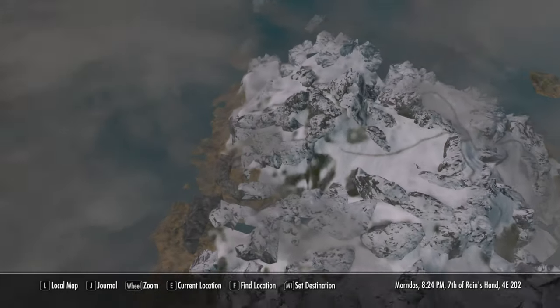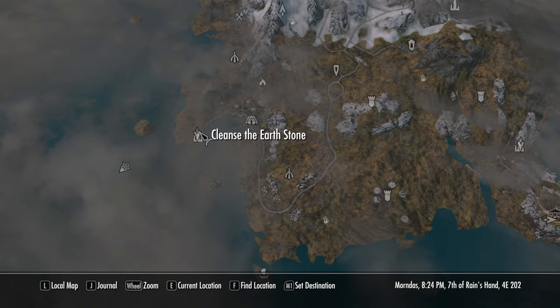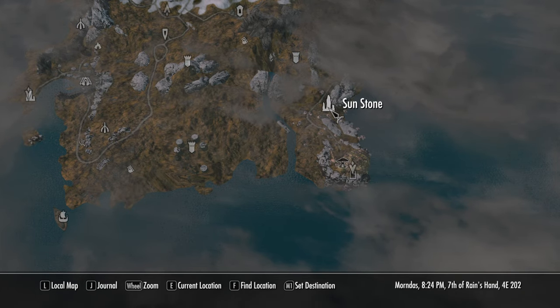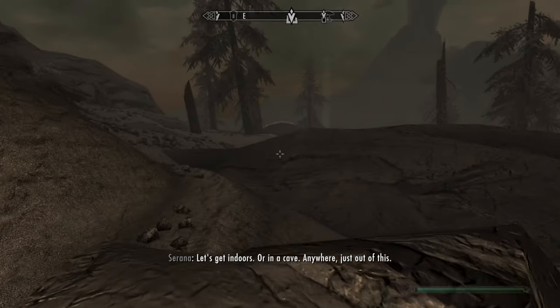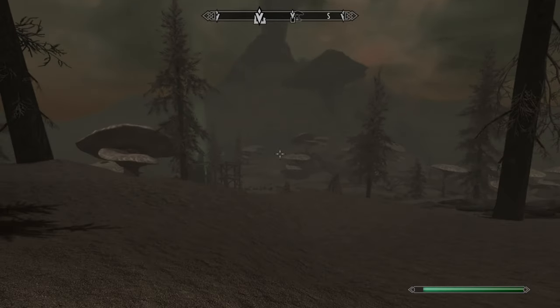Okay. We got that one done. We have this one here, and then the Sunstone here. So let's go down to the Sunstone. I know there's some other things that we can explore up here, but I'm guessing we're going to be up in this area again at some other point. Cave. Anywhere, just out of this. Let's go take care of this one.